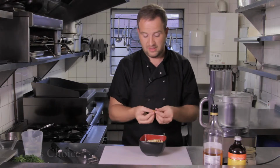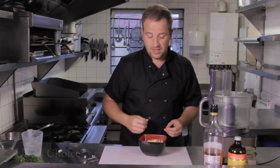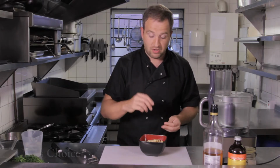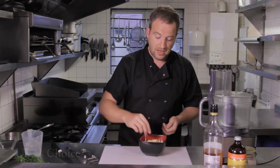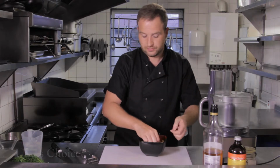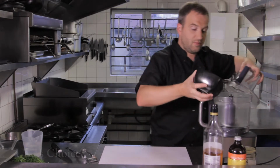Whatever you do, don't buy the almonds that have already had the skin taken off them, because what happens is they dry in the bag, and then when you make the soup, it becomes very chalky. So all you need to do is boil some water, pop the almonds in for a couple of minutes, take them out, and then you can literally squeeze them out of the skin, and you just end up with a nice white, clean almond like that, but it's still got moisture in it, it's not dry. Take those out. Right, so pour the almonds into the food processor.